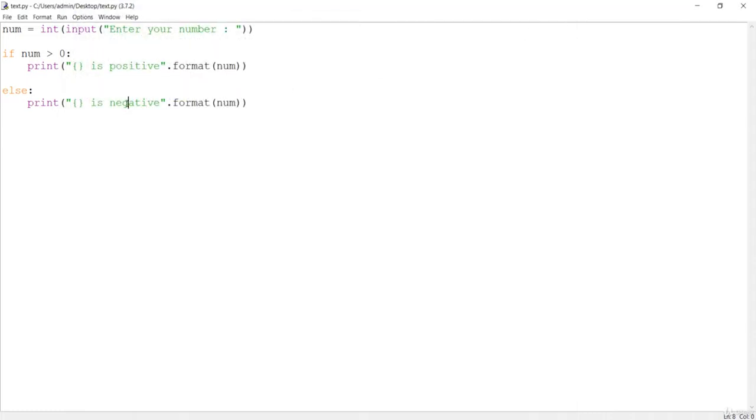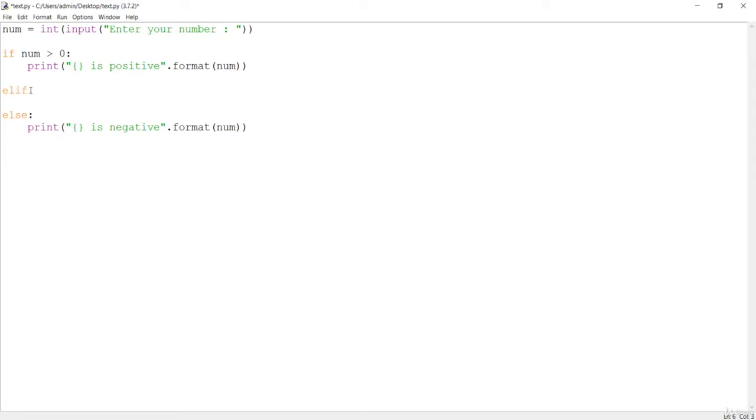0 is not negative. 0 is basically 0, the neutral number, but it is giving us that 0 is negative. We have to have another condition now. What we are doing here is checking whether the number is greater than 0 or not, but we are not checking if it is equal to 0. That means we have to put another condition over here, which can be done with elif. It is different from other programming languages, where we normally write else if, but in Python it should be elif, otherwise it is not going to run.